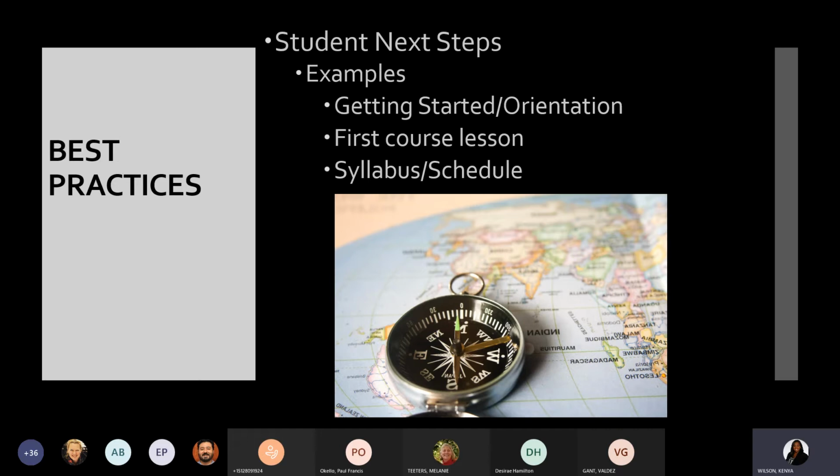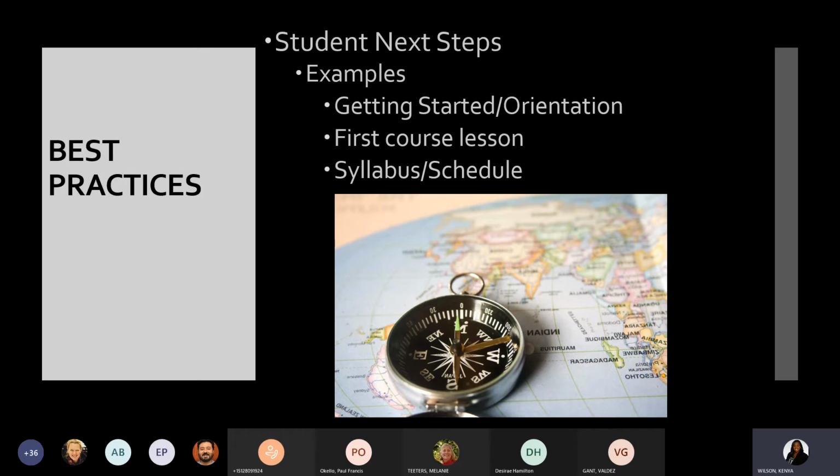Lastly, you want to make sure that you're able to point students to their next steps. So after they have reviewed all of this wonderful information, okay, where do I go and what am I expected to do? This may not always, again, be as intuitive or straightforward as you think, which is why the Start Here area is crucial in providing that particular direction.